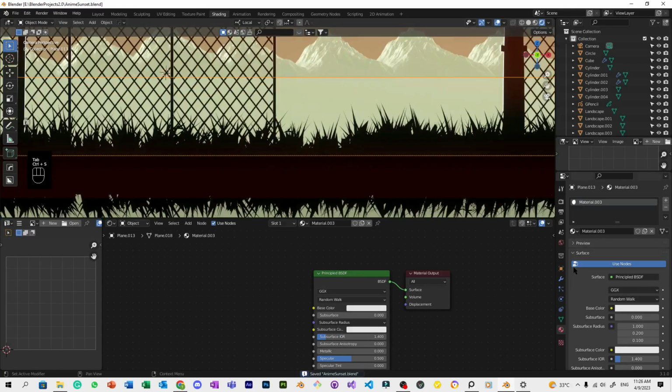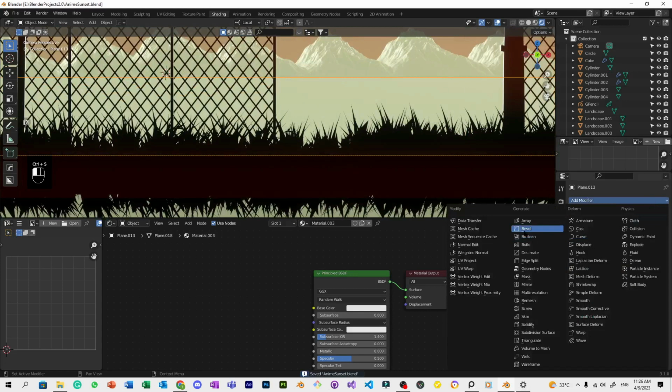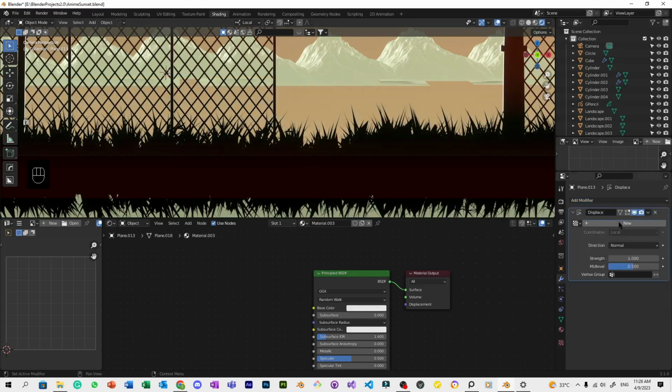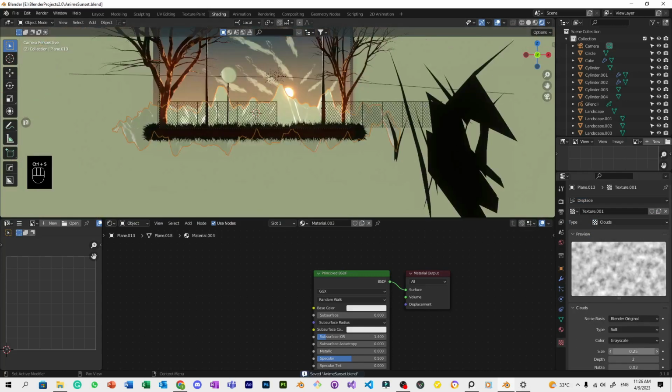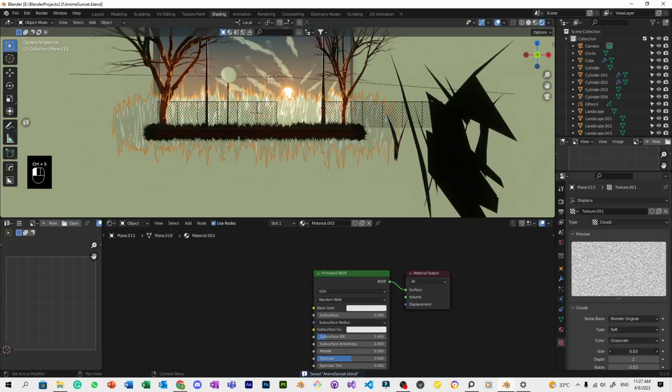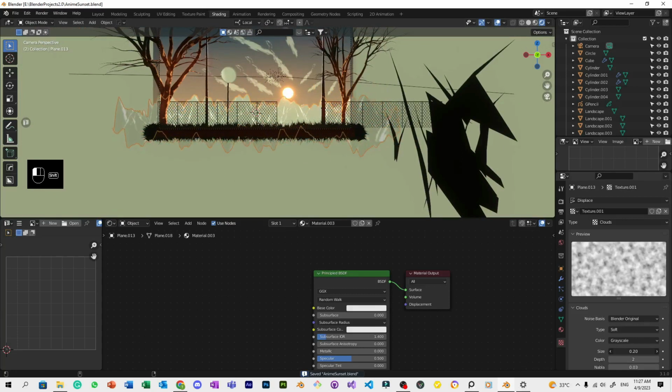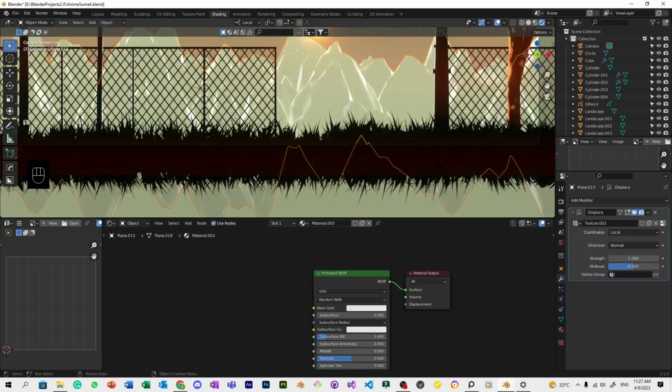Right, this is enough. Then add a displace modifier. And I think you already know what will happen. Wait a minute, I'm finding the displace. Okay, here. Then let's add a new texture, clouds. Then set the strength.